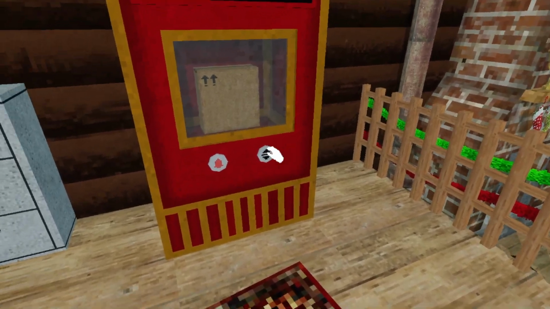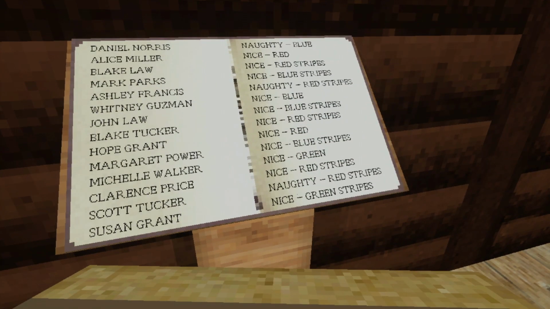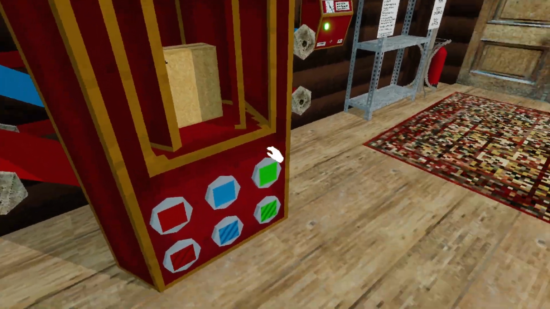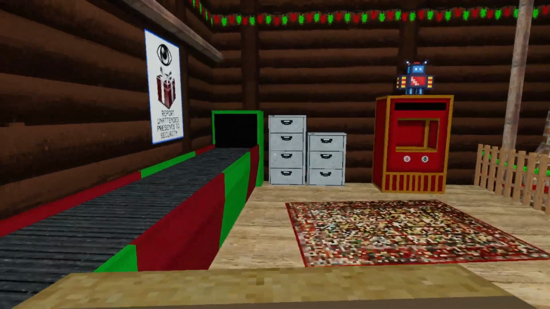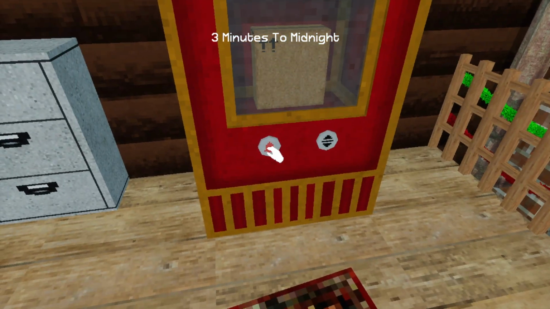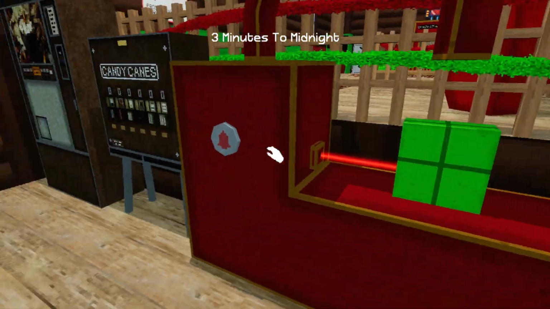Michelle Walker. Nice green, cool. Get you wrapped up. Take you. Take you. So we got 3 minutes? Oh god, we haven't done half the time yet? Hell yeah.